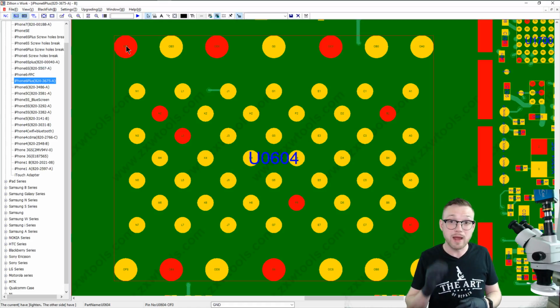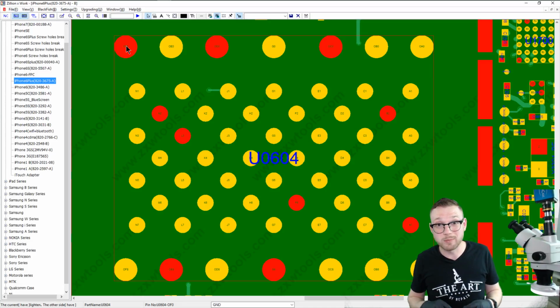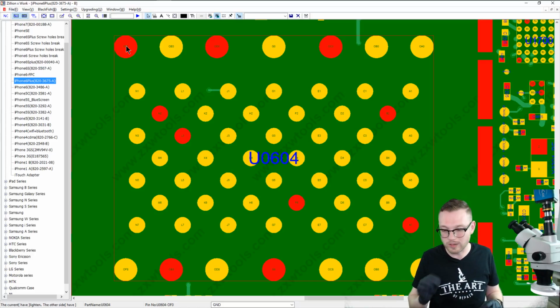What the board view might lead you wrong on is what the pin names are, okay? Which is why this technique is very important. Sometimes you may come across erroneous information, and it sucks if you put that chip on wrong just because of bad information. You might think that you messed up the repair when really it was just wrong information, okay? So if you ever feel like you have wrong information, this next technique is really gonna help.